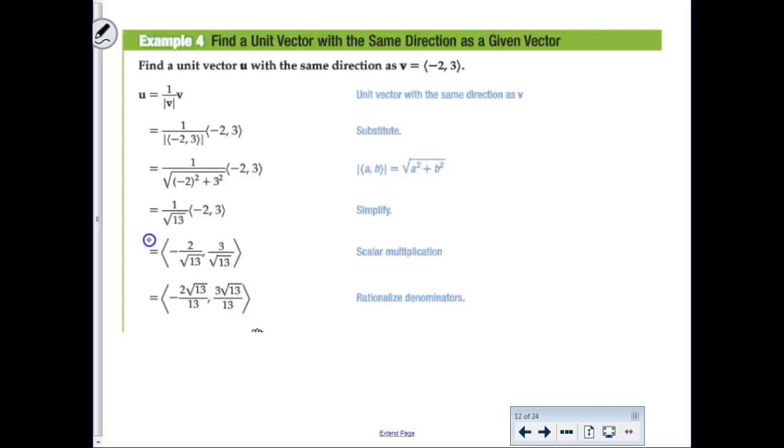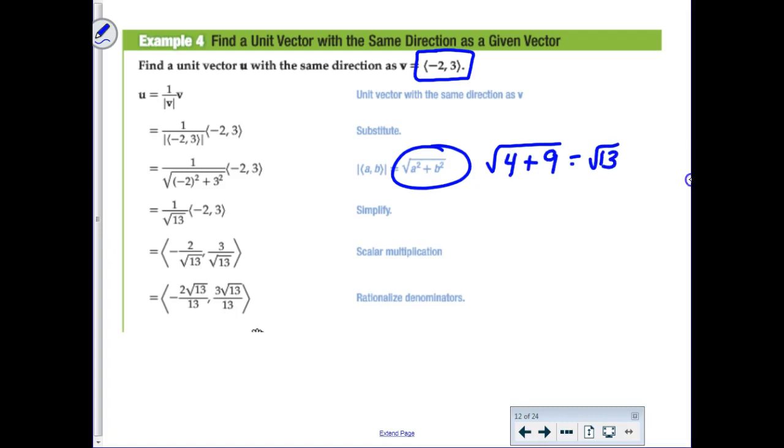Let's see this in action because I think it's not as bad as they make it seem. So like this is already done for you. It's from your book. They have a vector. They first found the magnitude of the vector, which they stuck with this formula, but like most humans would just use this formula and then we work with it. So if you don't mind us kind of working through this on our own, -2 squared would be a 4, 3 squared would be a 9, so that's the square root of 13. So then what they would have done was they took the vector of -2, 3, and they divided both of them by that magnitude that they just calculated, the square root of 13.